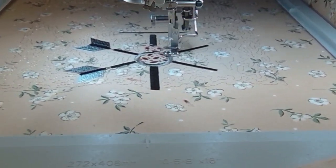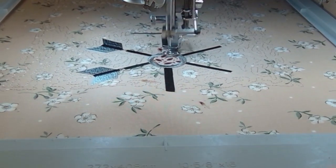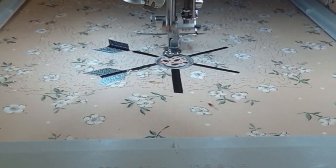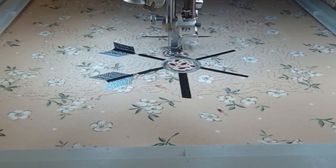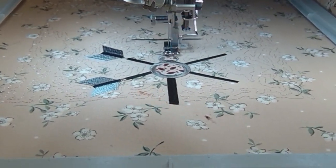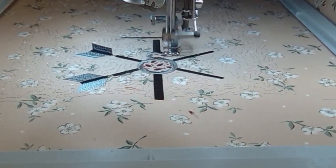But this one, I wanted to tell you guys about using an extra large hoop like this. It is 11 by 16, which is quite the size, and I love it. But I had issues trimming and a little bit with the placement because the hoop is so large. I didn't have enough room on my desk to put it down to do proper trimming, and I tried to do it at the machine, and that just simply never works. So I need to make a little more room on my desk or pull up an additional table to lay the hoop down. Then I think it would be fine.